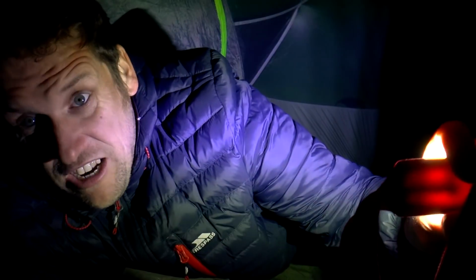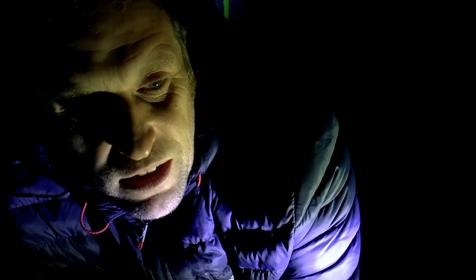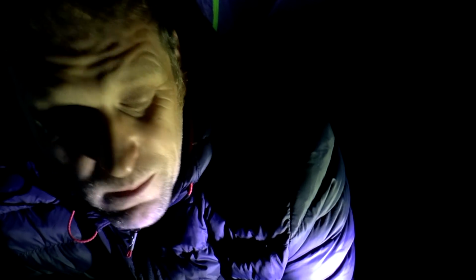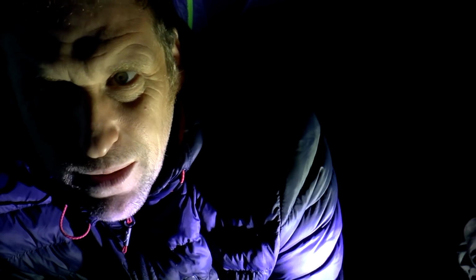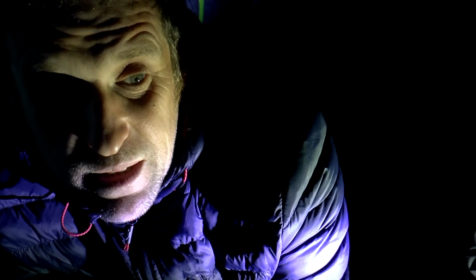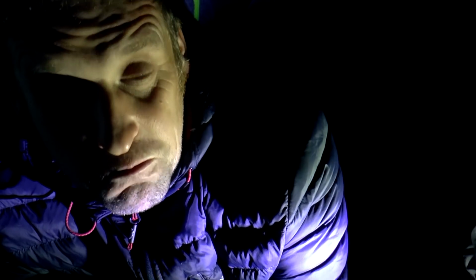£45, which is, I know, horrendously expensive, but I spoilt myself because my headlamp that I usually use always turns on in my bag, and because it's batteries I just run out of batteries, so it's always really dim. This one's a USB charger, so I thought, right, buy it once, I ain't gonna need to spend it again. I've got my charger, so that's my logic there. So I bought a new headlamp, and I think that's on dim at the moment. It's not even on its brightest, so you can see it's quite an improvement. So anyway, that's bedtime. Let's see how the night goes in the Naturehike Star River 2. Cheers.